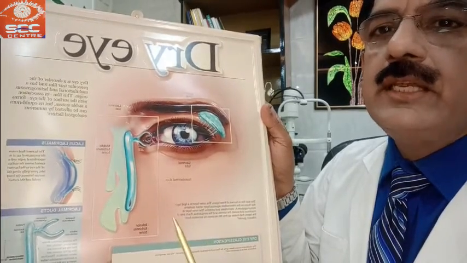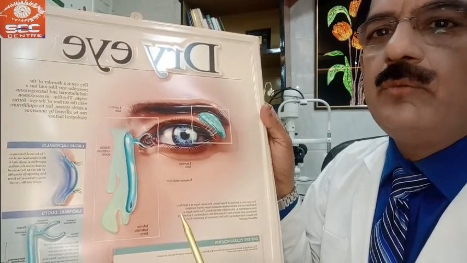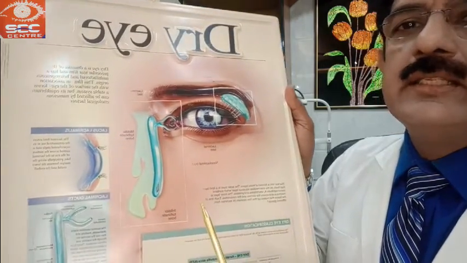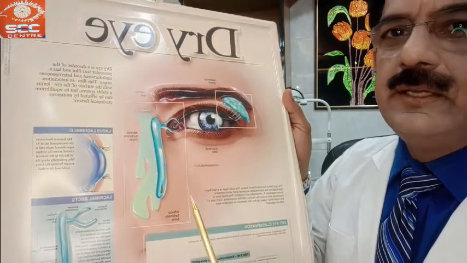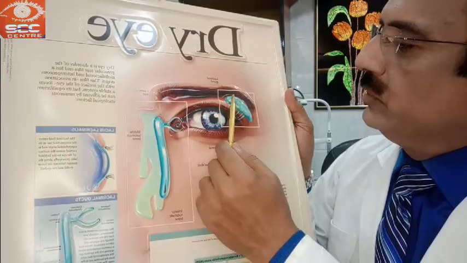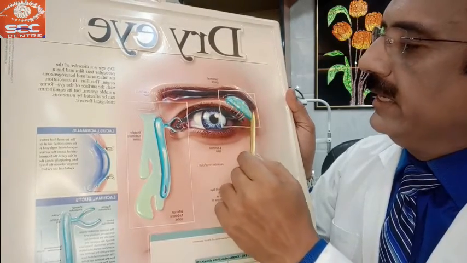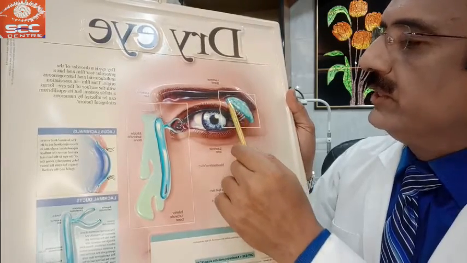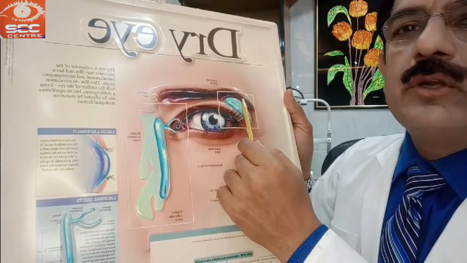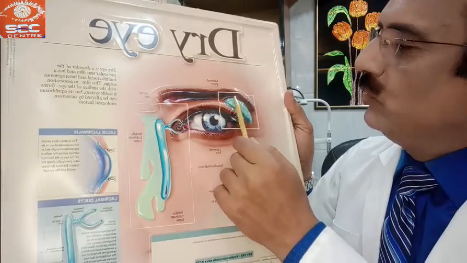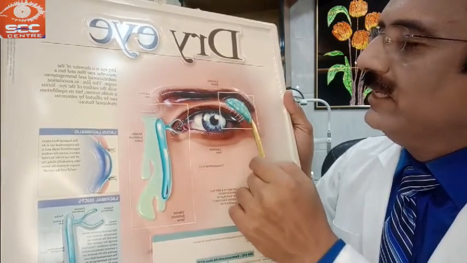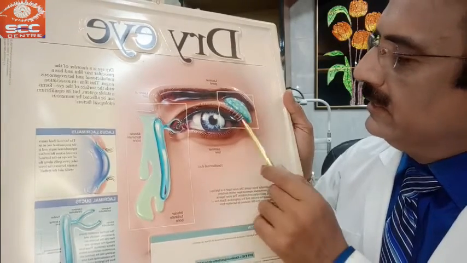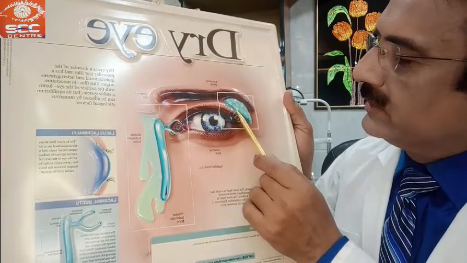Now we'll see how and where the tears are formed and how they are excreted out of the eye and why there is dry eye in some patients. So here we see on the outer corner of the upper eyelid, inside the eyelid, there is this structure which is the tear gland. Most of us who are not doctors are not aware that we do have some gland like this inside our upper lid. So this is the tear gland. Then there are tear gland ducts.